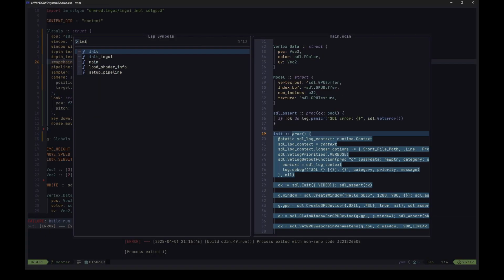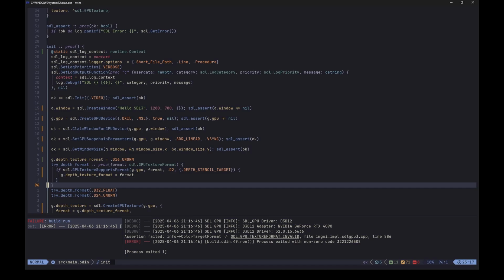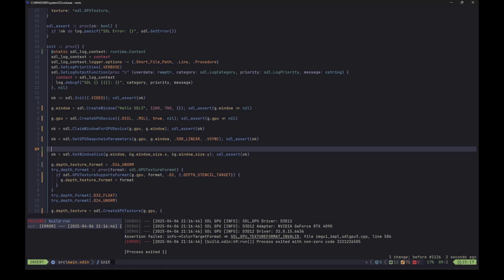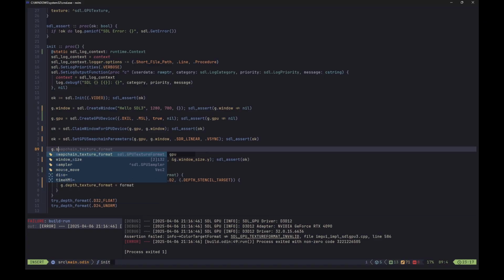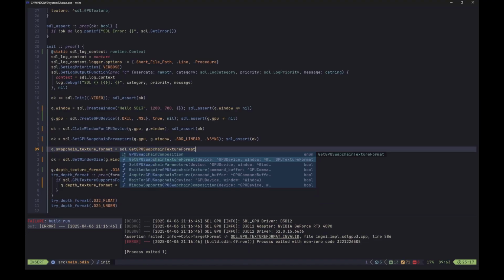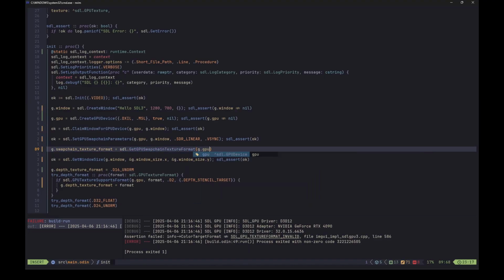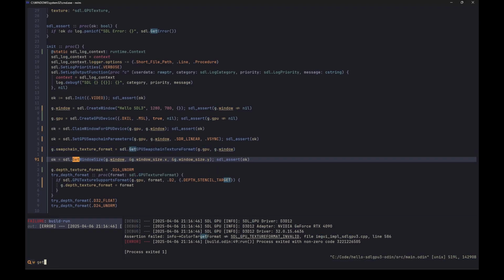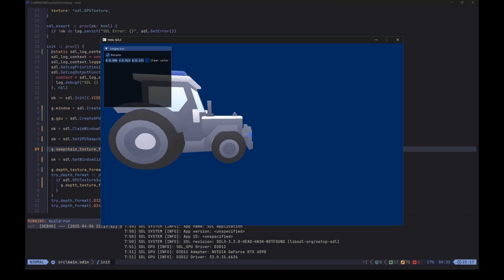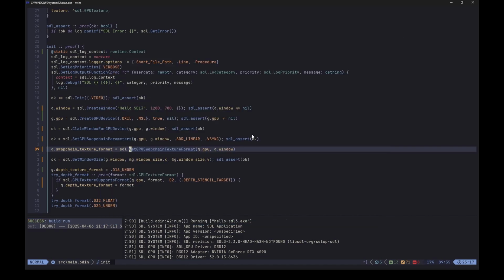So let's do this where we initialize stuff. Basically here, after setting the swap chain parameters, we of course just specify G swap chain texture format is the one that we were calling. SDL GPU swap chain format, get GPU swap chain format for the GPU for the window, right? Let's see if we are using this anymore. GPU swap chain texture format. Now this is the only usage, so let's run it, and now that still works, so this is pretty nice.